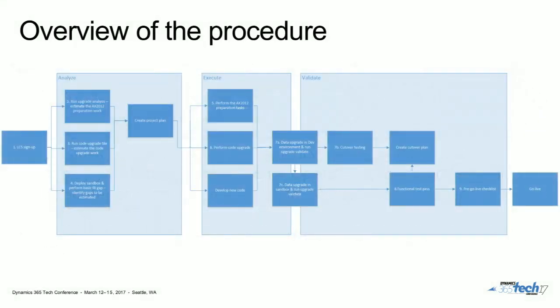So, probably can't read a word of that. So the intention isn't for you to be able to read this diagram. You'll get the deck through the app. I hope you all have the app. You'll get the deck through the app, and this diagram shows the end-to-end process. You're not expected to be able to read it from here. The large pale blue boxes are basically analyze, execute, and validate. And what we'll do over the next slides is we'll zoom into particular pieces of that where you can read it, and you'll see what elements we have defined within each one.